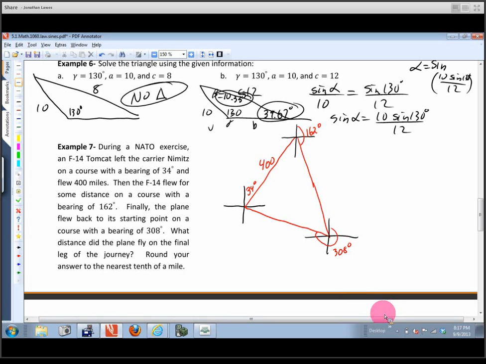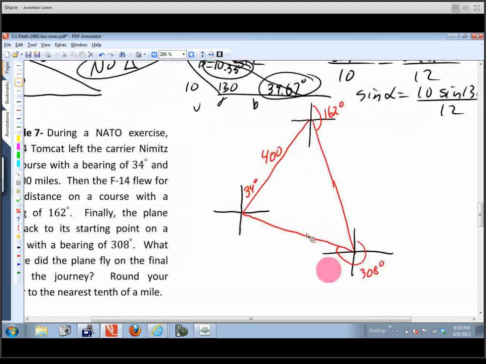Okay? Now let's think about this for just a second. We're going to take advantage of some geometry and some parallel lines and stuff like that. So I'm going to change colors here to write down what else we know. This little angle right here is 90 degrees. If I use 34 of them right here, that's going to leave 56 degrees right there. So that's not part of the triangle, but it is that little angle right there. Now, think about this. This is north-south and this is north-south. So if that's 34 degrees, these are what we call alternate interior angles. And if you'll remember from your geometry class, alternate interior angles are congruent.